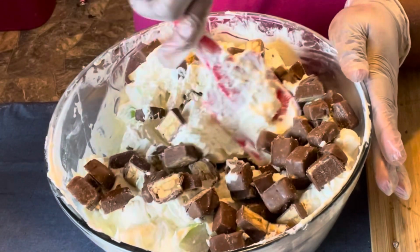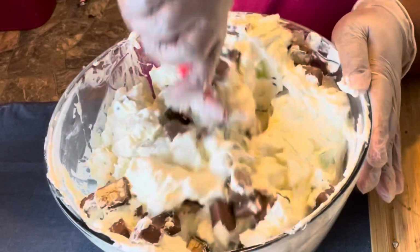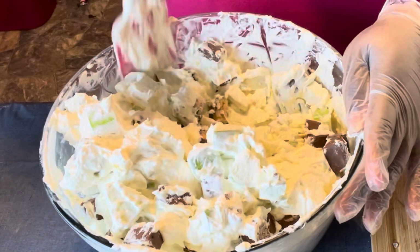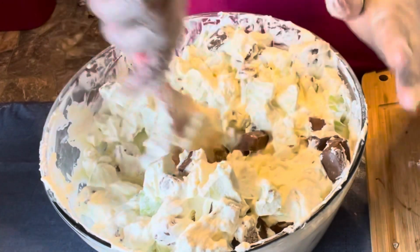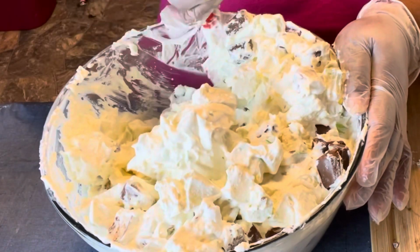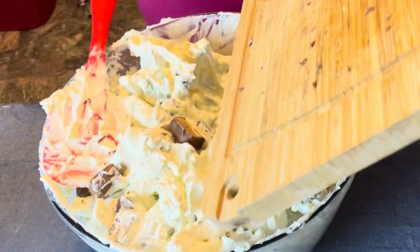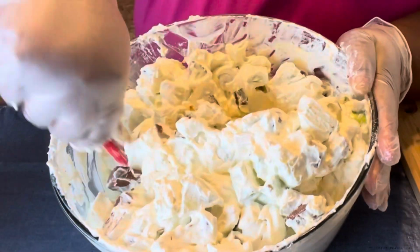And what we're going to do is start folding in our Snickers with our apple salad. Just like that. And just fold, fold, fold. Smells good. And all of them little bits that's left, put them on in there. Yes. We let nothing go to waste in this house.